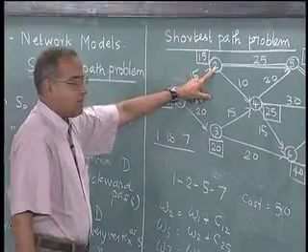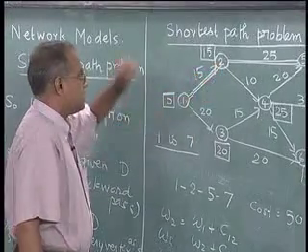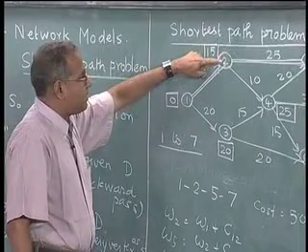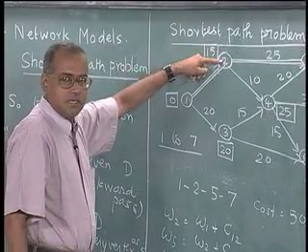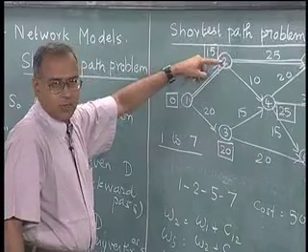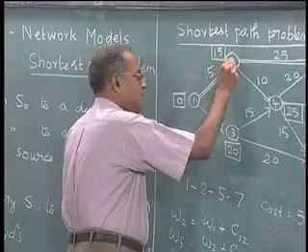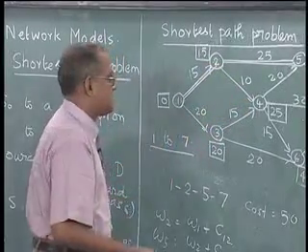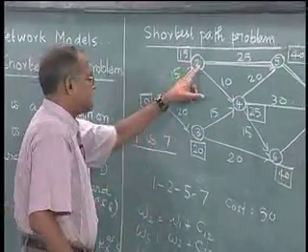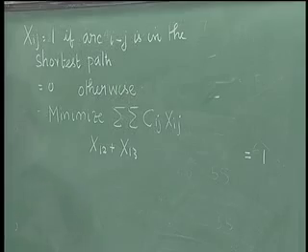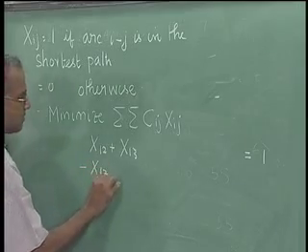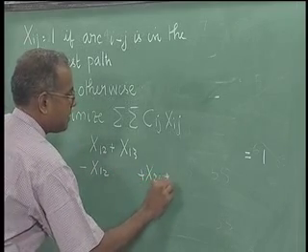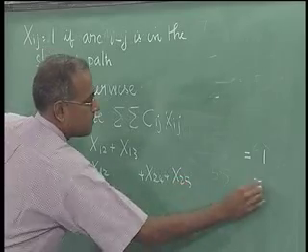Now, if we take this node, this is an intermediate node. So, the shortest path may pass through this, may not pass through this. This being an intermediate node, the only thing we need to do is to model what is called the flow balance equation. So, if this lies in the shortest path, then you enter and then you leave. If it does not lie in the shortest path, you do not worry about it. So, that is written in the form of a constraint which is like this: minus x12 plus x24 plus x25 is equal to 0.